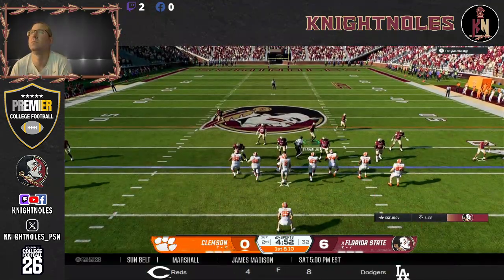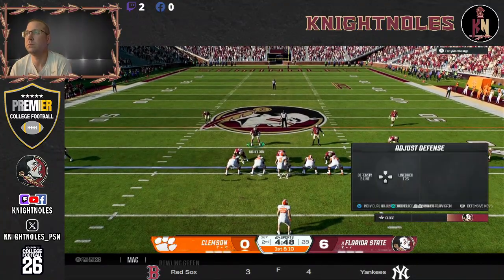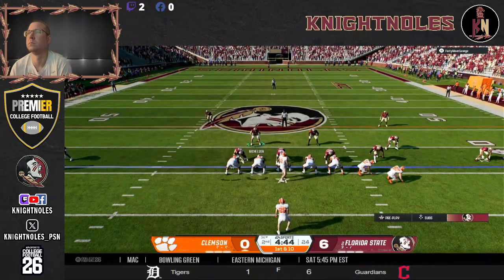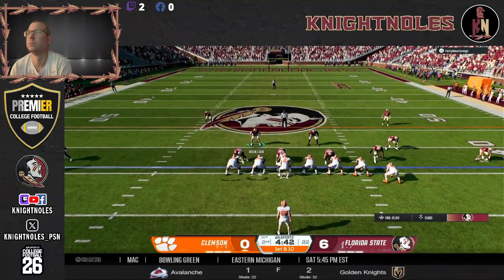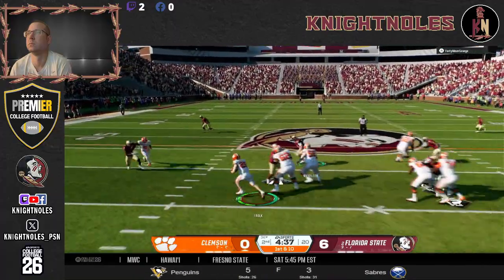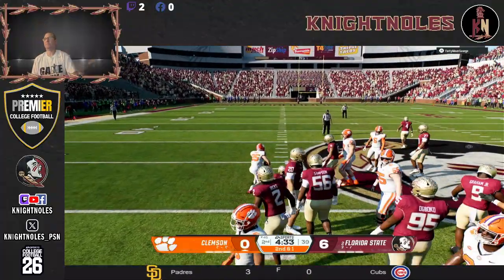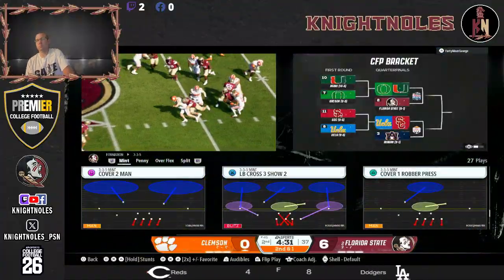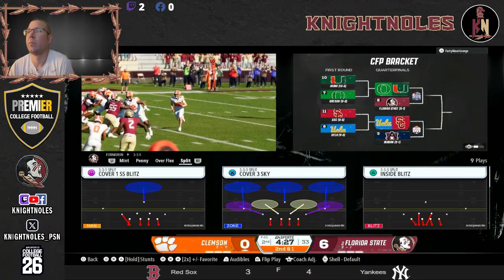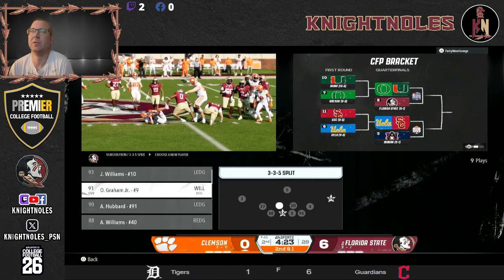Here comes Clemson with another 1st down. Might as well give it to him again. And he's able to find a little bit of running room before they get him down. Coaches always harp about staying ahead of the chains, and when you can run with that type of efficiency on 1st down, man, you are doing just that.